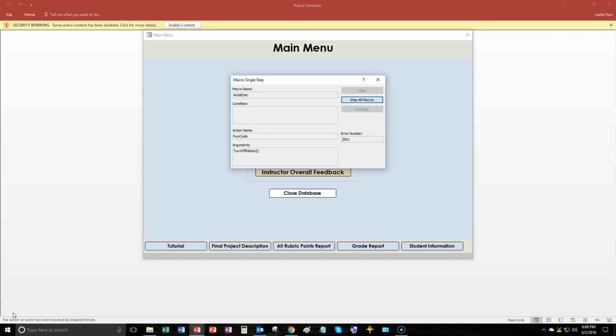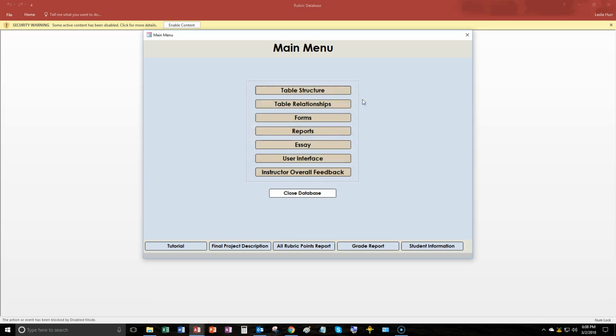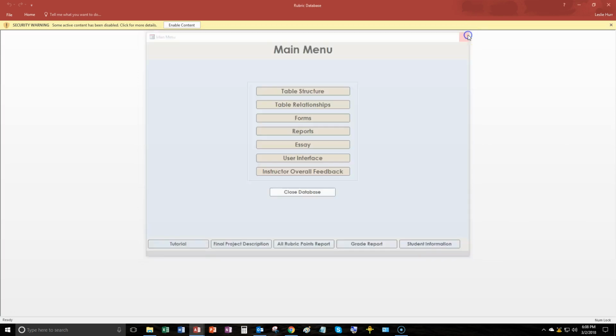This is an error that's built into Microsoft's products to protect against malicious macros running on your computer and giving you viruses. That's why. But anyway, you can click on Stop All Macros here, and then you click here, and then you enable content.